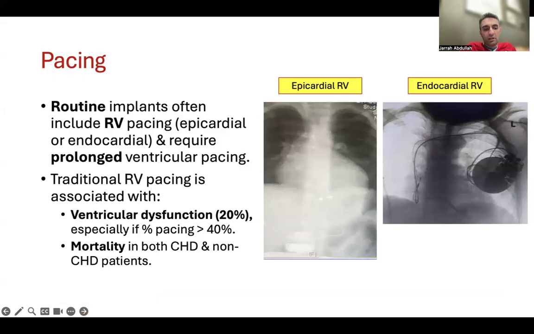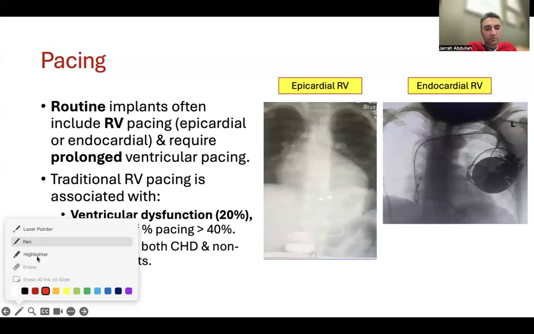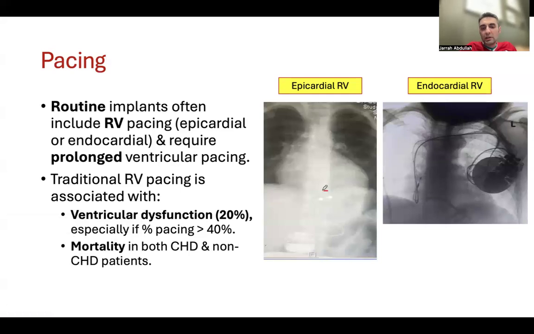So this is an X-ray. You see my pointer, right? This is an X-ray of an epicardial bipolar lead on the lower surface of the right ventricle, epicardially, of course. And then this is a transvenous pacemaker through the SVC into the apex of the right ventricle. So these are very typical locations in the RV: endocardially, usually the RV apex, epicardially, usually at the diaphragmatic surface of the right ventricle.